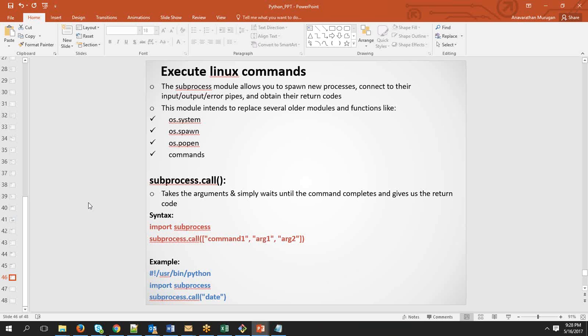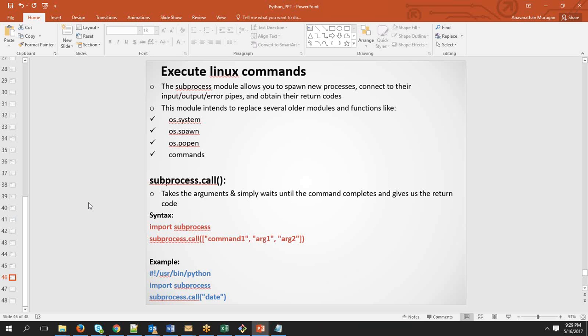Because in an operating system, when you run something, it is going to create a process and run everything in there, and after completing every process, it is going to return a status through which the operating system will know whether it has completed successfully or not. So all these things can be handled using the same module called subprocess. When you want to use subprocess and you are interested only in running a simple OS command, then you will be using a built-in function called call.